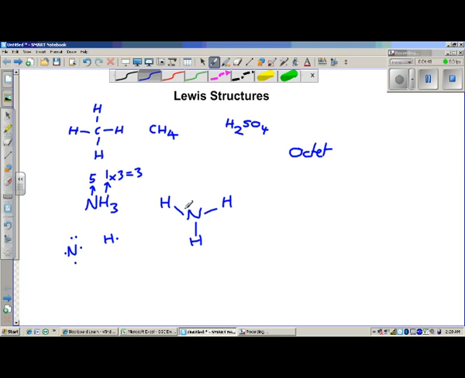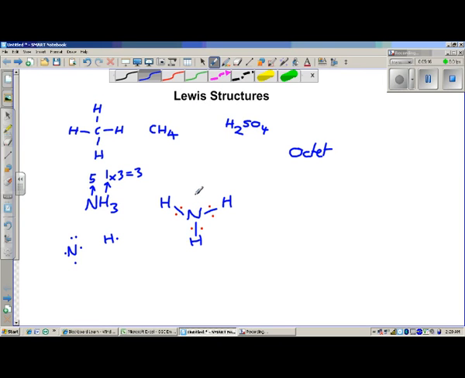Now, how many electrons right now does nitrogen have around it? Well, you'd say 2 here. If I just show the electrons in these bonds, there's 1, 2, 3, 4, 5, 6. Don't be concerned that nitrogen has 5 valence electrons. We aren't worried about that anymore. What we're worried about right now is, does nitrogen fit the octet rule? And the answer is no, it doesn't, because it only has 6 electrons.